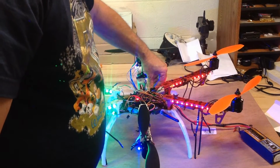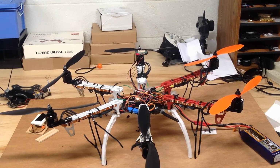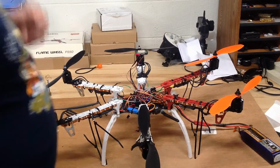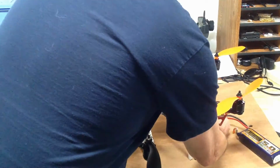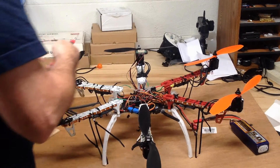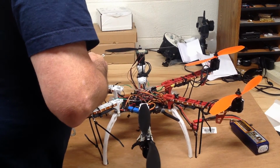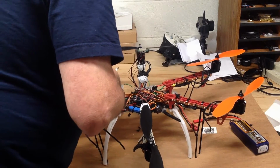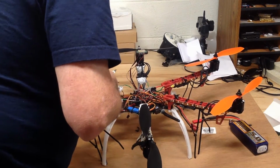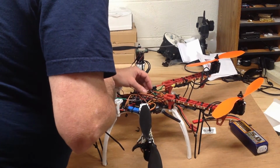That's where all the common grounds come together from the LEDs on the top, with that small wire spaghetti on top of everything else. So I have to change out this ESC and see if I can get that 6th motor working again.